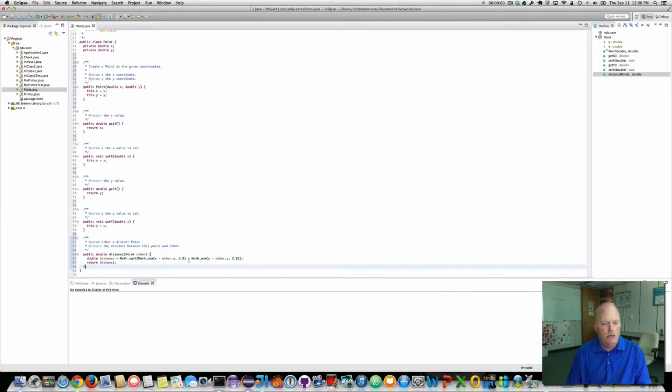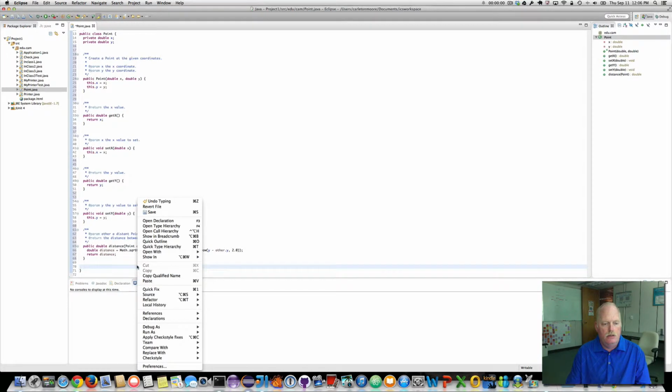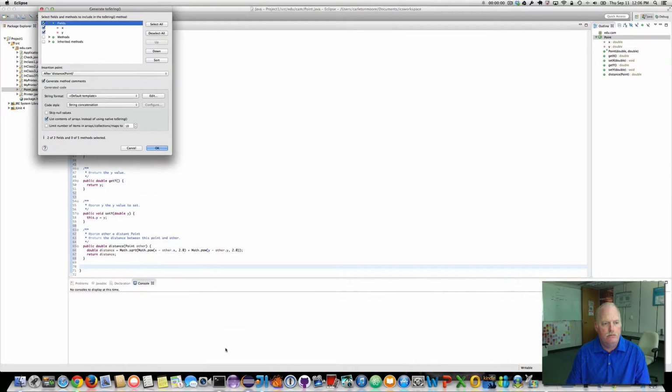Now I need my toString method. Well, happily, Eclipse has a generate toString method. And it asks you which fields you want to include. So I want to include the x field and the y field. Press OK. Again, make sure generate comments is selected.